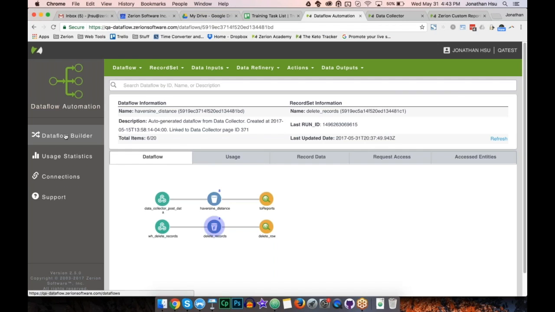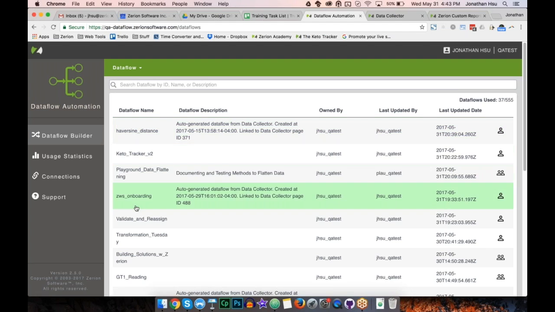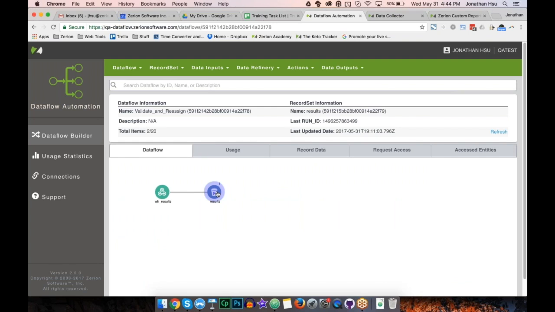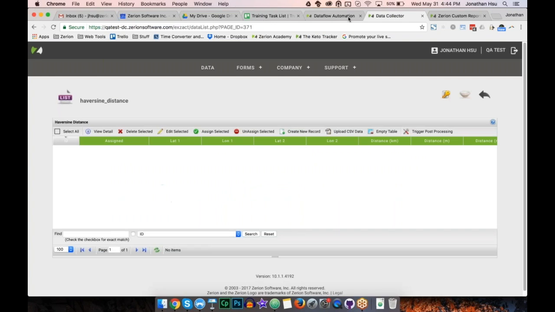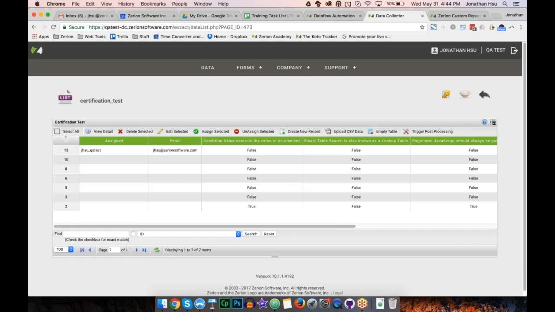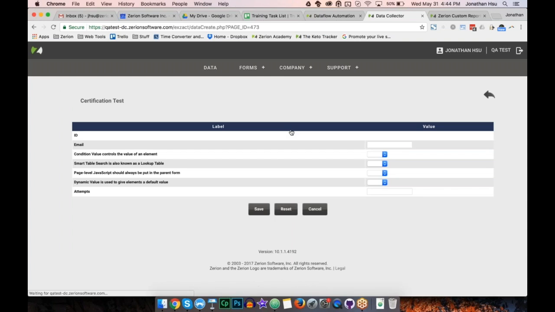So for my third data flow, let me go ahead and open this one up. Now what I want to do is give you an idea of what type of data this looks like to begin with. So I'm actually going to go over here to my data collector. And these records are very simple actually. All I did was simulate having a true-false test. Think of it like a quiz. In this context, it was like a certification quiz.